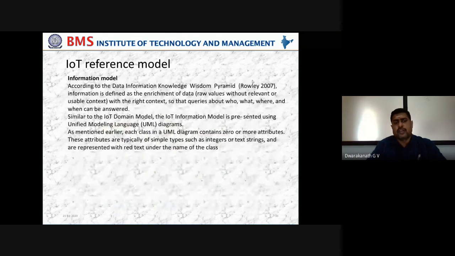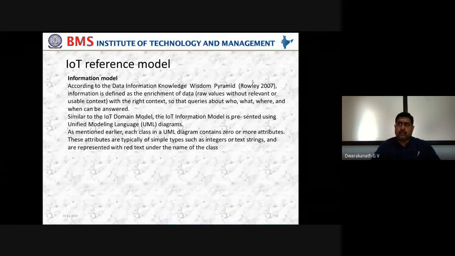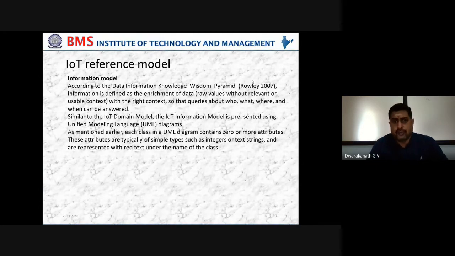Coming to the next, the information model. Now, how will an information model work? We have discussed the IoT domain model, and coming to the next, the information model. Now, from the IoT domain model, the data will come out, and taking that data into consideration, we should prepare some information. So how are we going to prepare information and how should that information be sent? It will be sent to different activities, so we have to make different information to send to the different activities here. Why? Because different activities are going on in our parking slot.